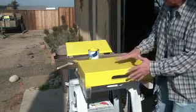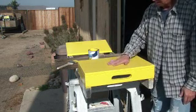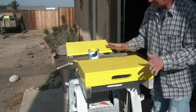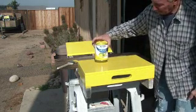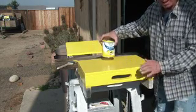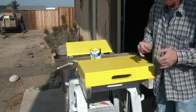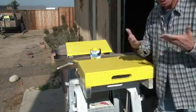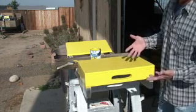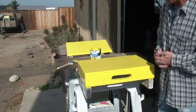By the time I painted this and then painted the ramp part, it's already dry. I mean, it's kind of tacky, but I'm using Rust-Oleum Ultra Cover, and I tell you, I'm kind of impressed with this. I like that. Just a gloss sunny yellow. I just wanted something bright, and hopefully she can see it. I mean, it's not the prettiest thing, but hopefully it's functional. That's my main thing, that it's functional for her to get in and out of the car.